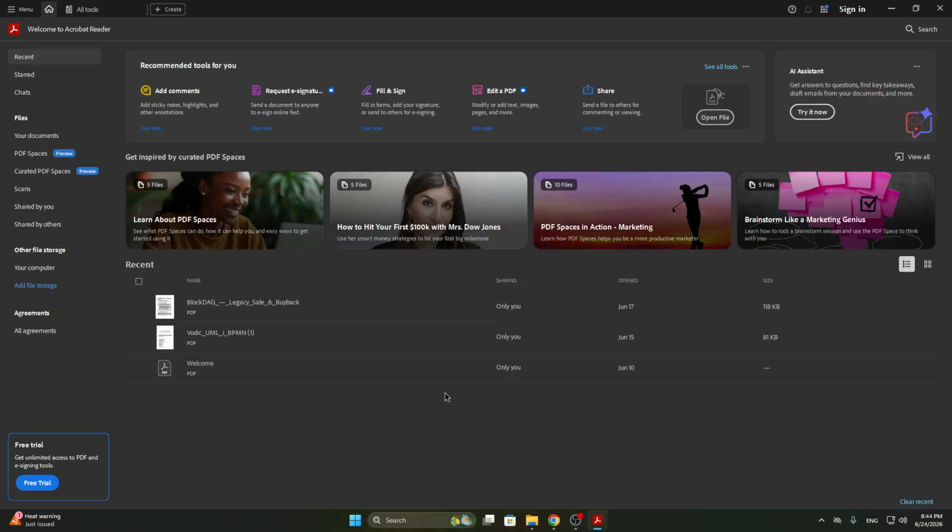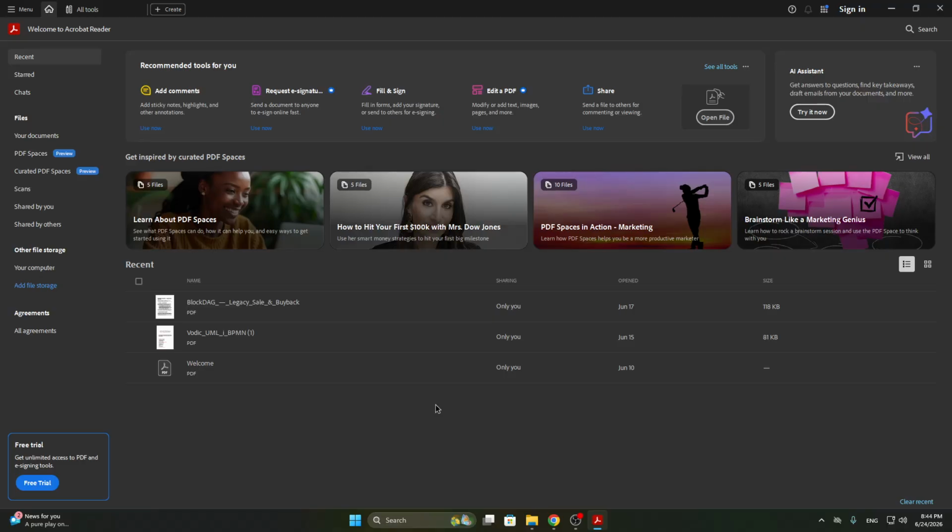And today, guys, I'm going to be showing you how to convert a form to a fillable form in Adobe Acrobat. This is a very simple thing to do, so make sure to watch this quick and easy video till the very end, follow my steps correctly so you can make sure that this works the same for you and you can do this yourself. But yeah guys, let's get straight into it.